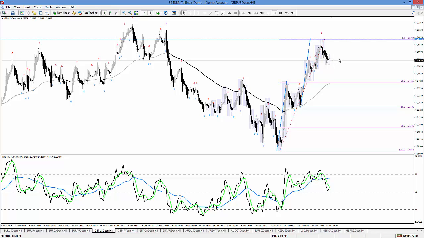So we're not into the 382 retrace yet, and let's see if we have any structure in there. We've got a little bit recently. We've got some resistance, and down at the 618 we've got some key support and some traffic down here. So we'll keep an eye on this to see if we retest the high or if we do an A to B, B to C, C to D down to the 382.